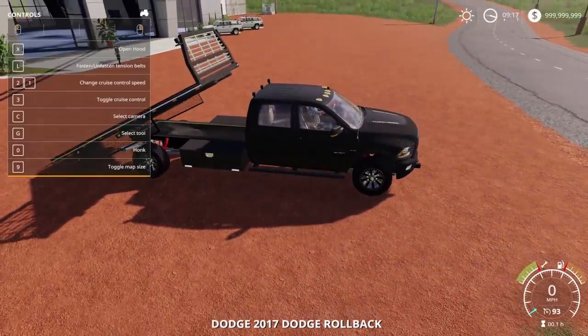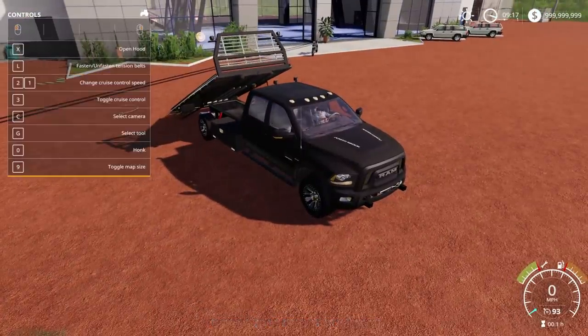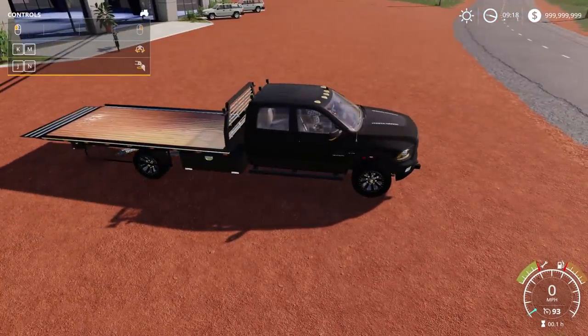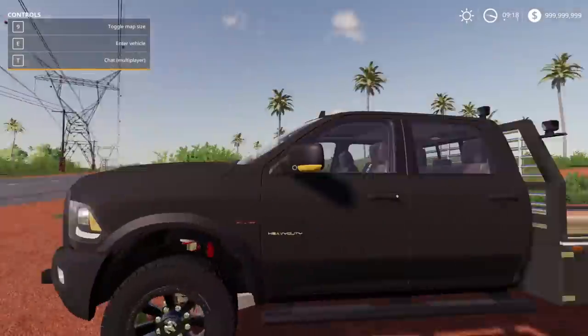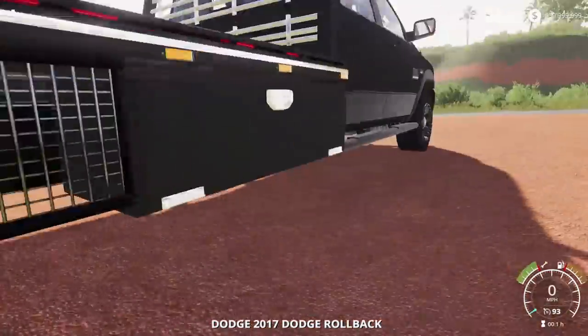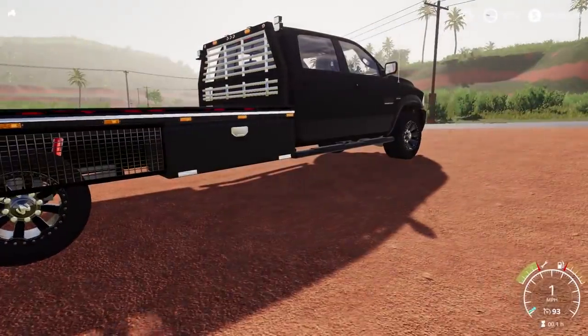So that's X. Let's actually see all the controls real quick. Open hood is X. Okay, we can fasten. We do have straps there. So yeah, not a super loud truck, but it still sounds pretty good. Not really. Maybe when we get going here.